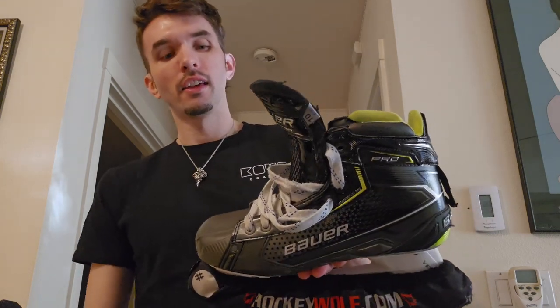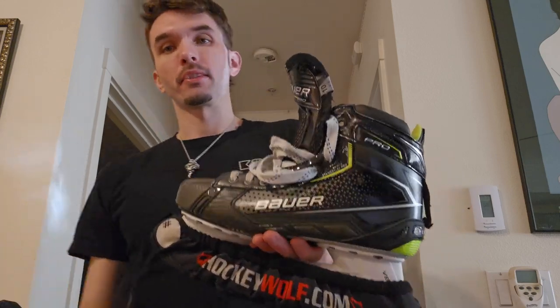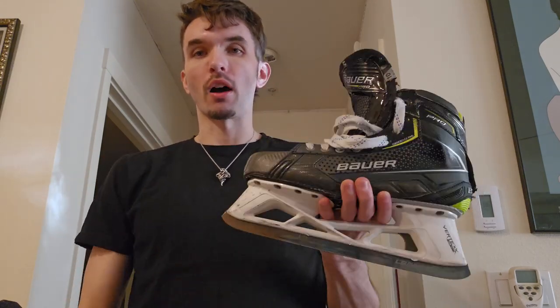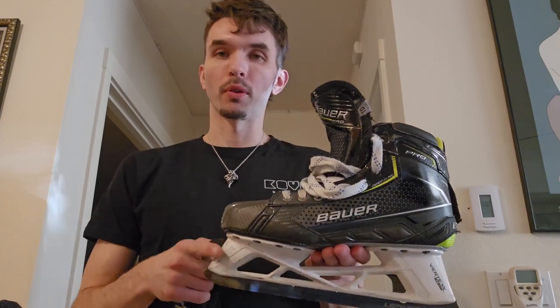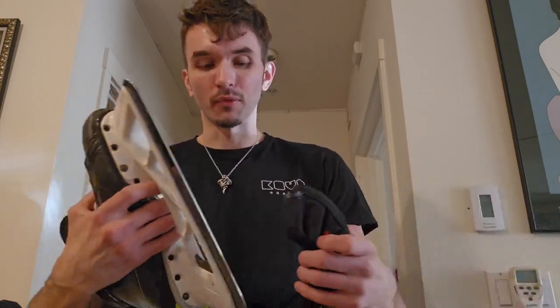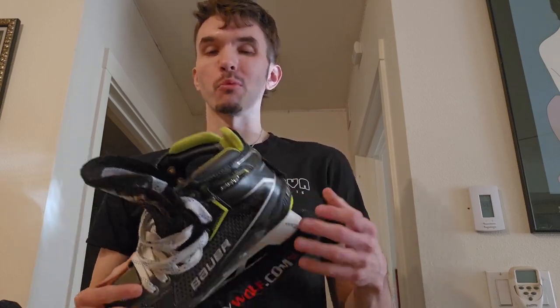Definitely where Bauer has some catching up to do is the comfort of the bed of the skate. About seven months in, I decided to try a True custom two-piece skate — and that was a mixed bag. The boot of that skate was, as you hear from many people, the most comfortable boot I've had in a skate. But I got them with the stock True tower holder and step steel, and I felt like a giraffe on ice — I couldn't laterally move very well at all. After three or four skates in the True two-pieces, I loved the boot but hated the tower. I sold them and went back to these.